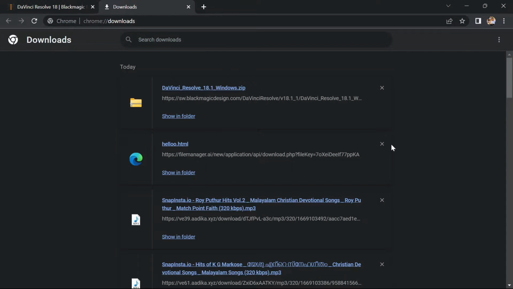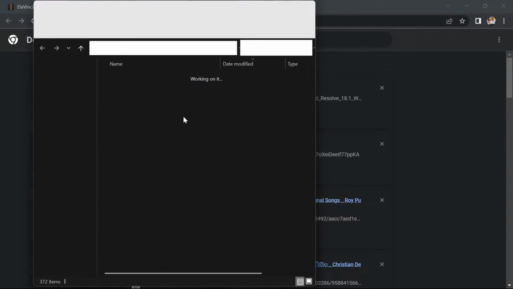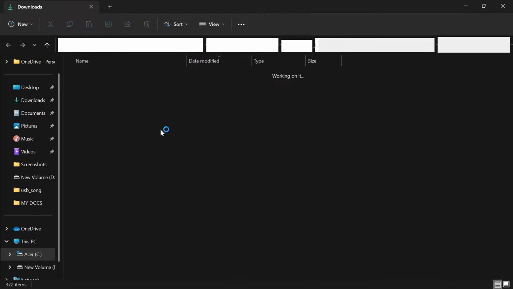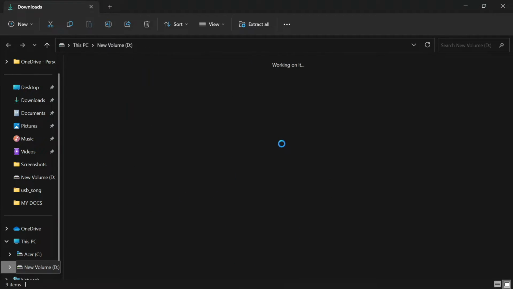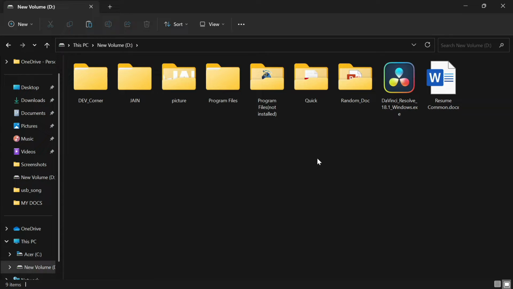After finishing the download, go to the download folder. Let's move it to D drive, because I always move files to D drive for installation and other stuff.